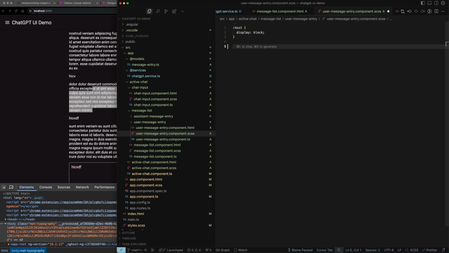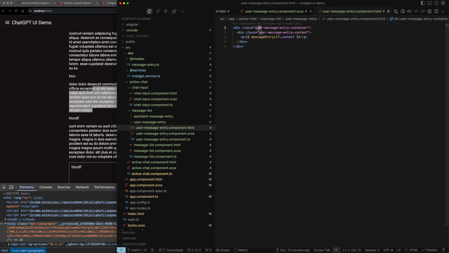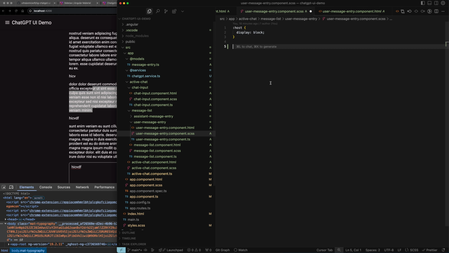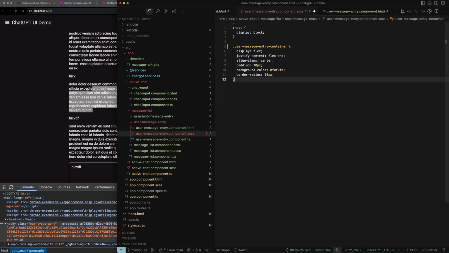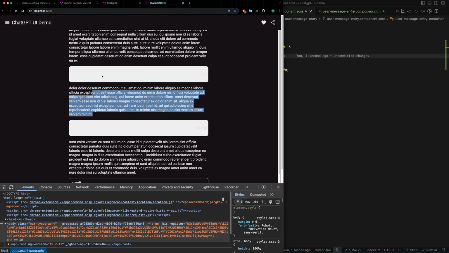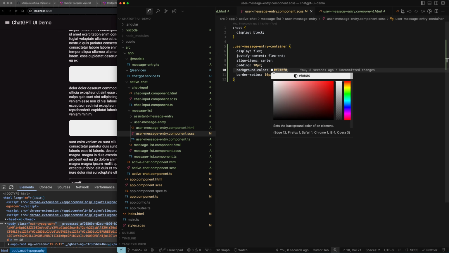So let's add the class for container and display container style here. So what should it be doing? It should be like 100%, and let me change the background color to something else.